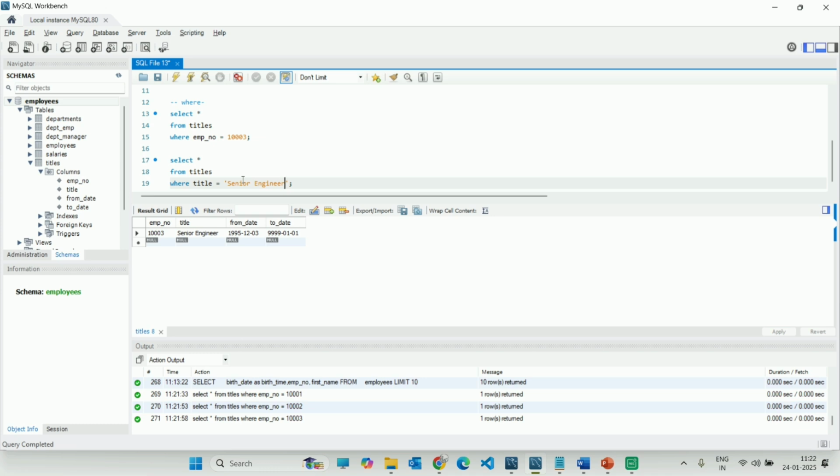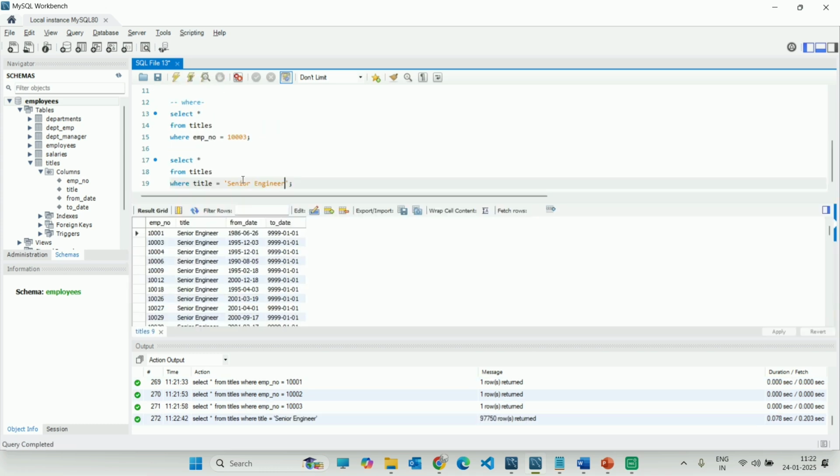Now we are just at the head start of learning SQL as a language, right? Now you see, we have not put any limits, so we have got 97,750 rows. Keep this in mind. This is the number of senior engineers we have in this particular organization. Not sure, because this can be correct, this can be incorrect. Why?